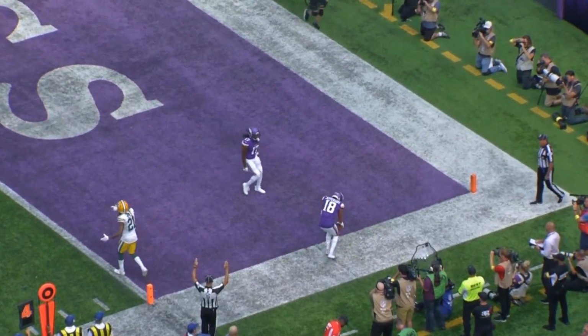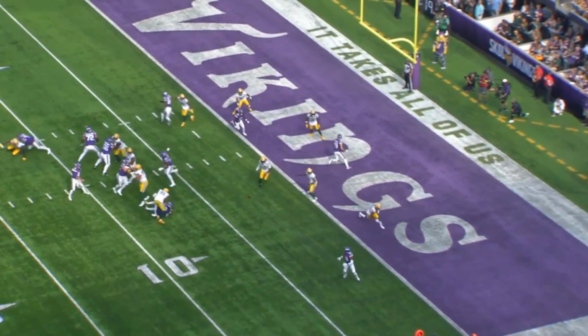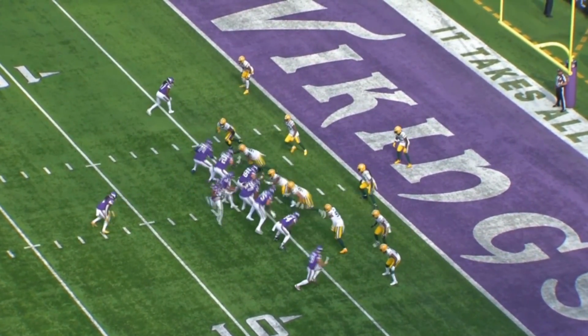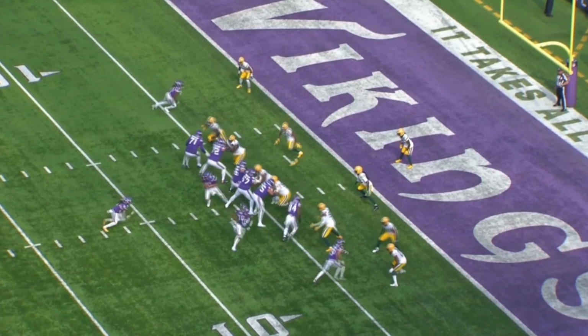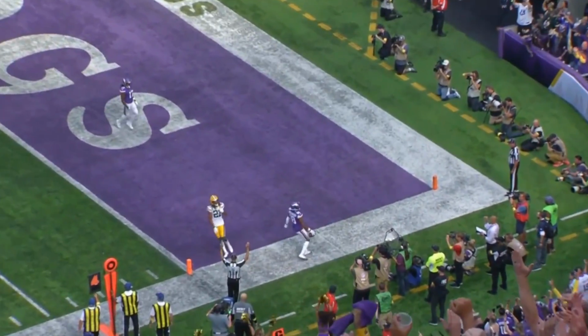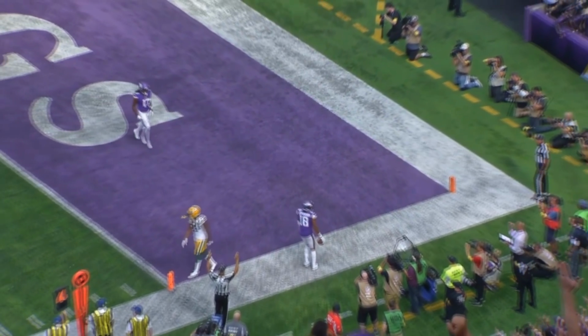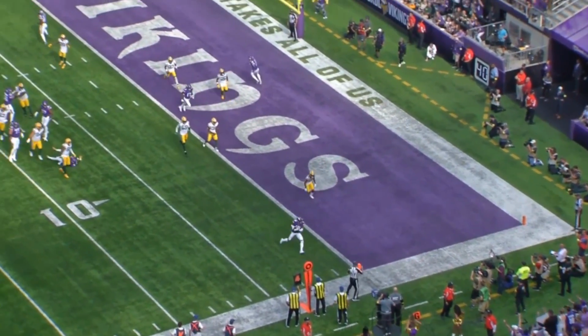many people would say, well, why are you even using Jefferson there? Why not use a different player to do that? But if that's the route that has the highest percentage of getting open, wouldn't you want your best receiver to do it? He can get there the quickest. If he has to break a tackle, he can. If he has to make a tough catch, he can. Yes, you'd rather have all of that stuff.